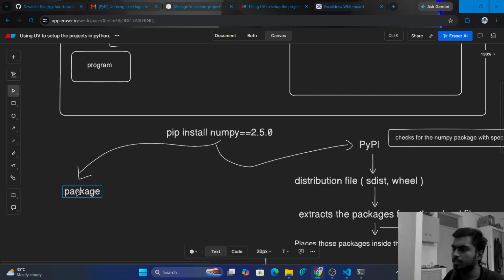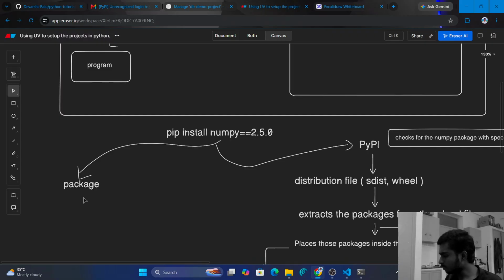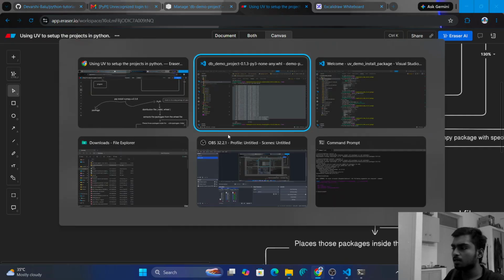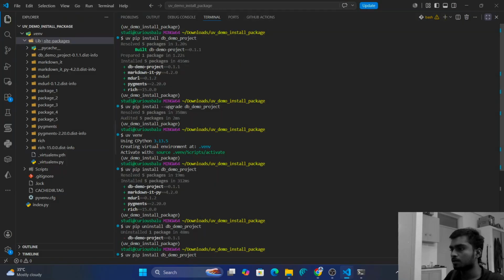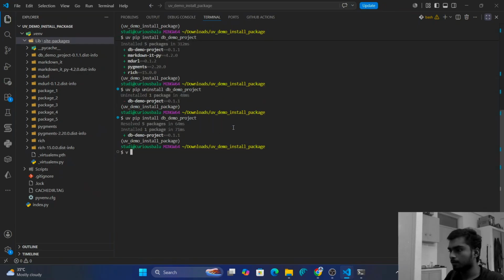So what is a package literally? A directory containing modules inside it. And NumPy, if we look into this one, let's say we install NumPy here. We pip install NumPy.